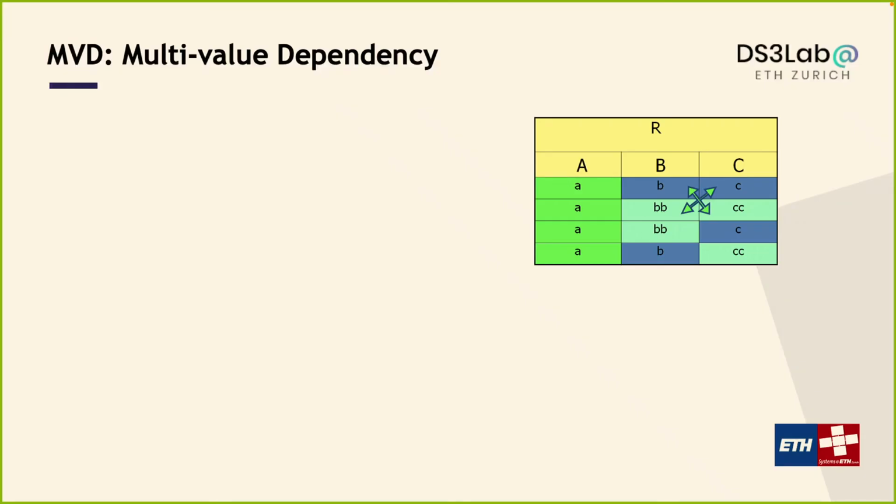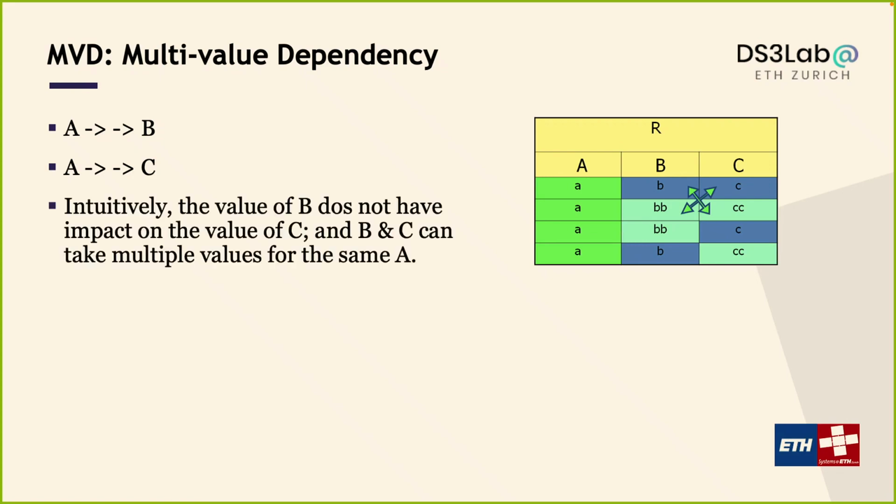Essentially, assuming I have a relation with three different collections of attributes, A, B, and C, we say there is a multivalued dependency. You have these two arrows instead of a single one, like a functional dependency, from A to B or A to C, to really model the phenomenon that conditioned on A, the values of B and C are independent of each other. So that is what we are trying to model. So how can we model that?